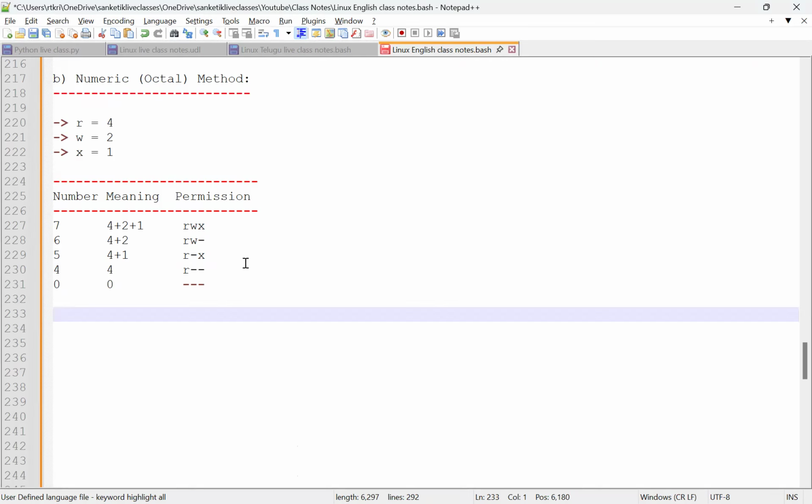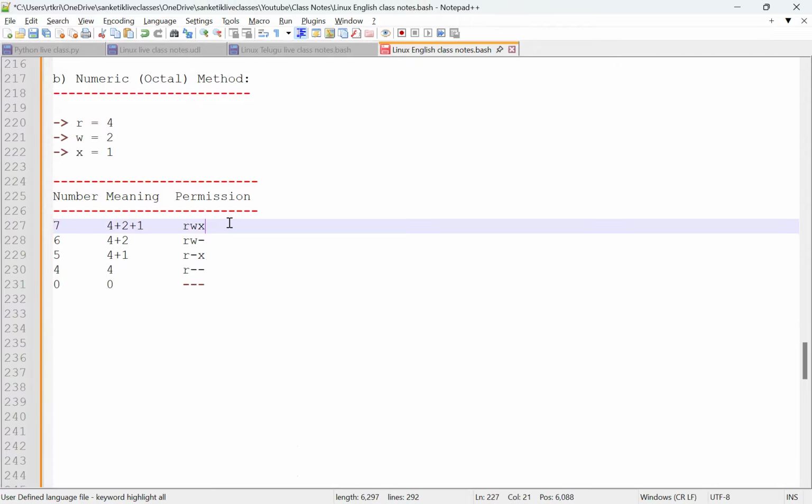And here we need to remember one more thing. If it is having 7, 7 means what? Read, write, execute, right? Here it is having three permissions: read, write, execute. One file is having three permissions, which represents the owner. The owner has all the rights, right?